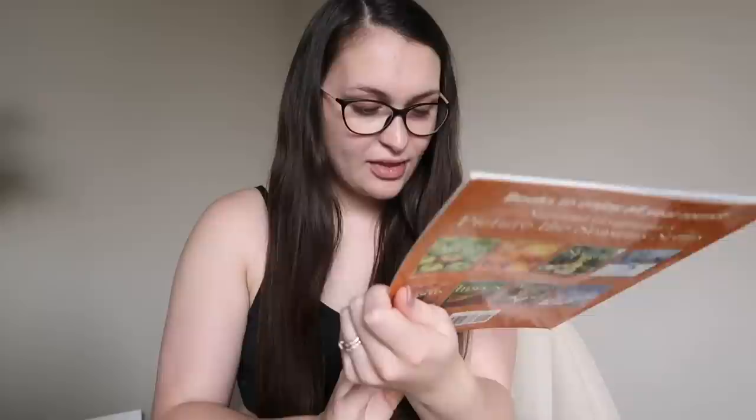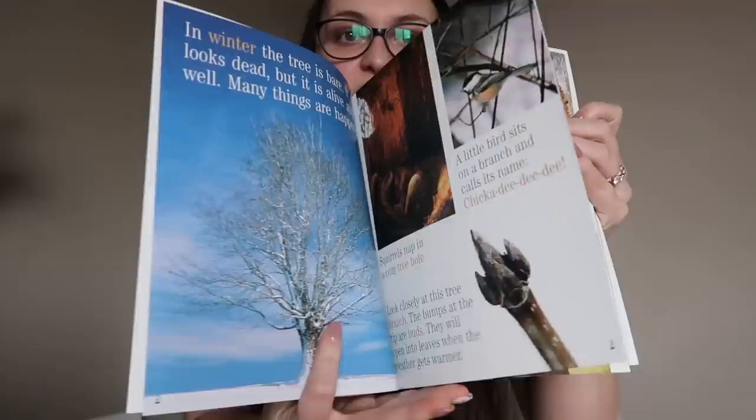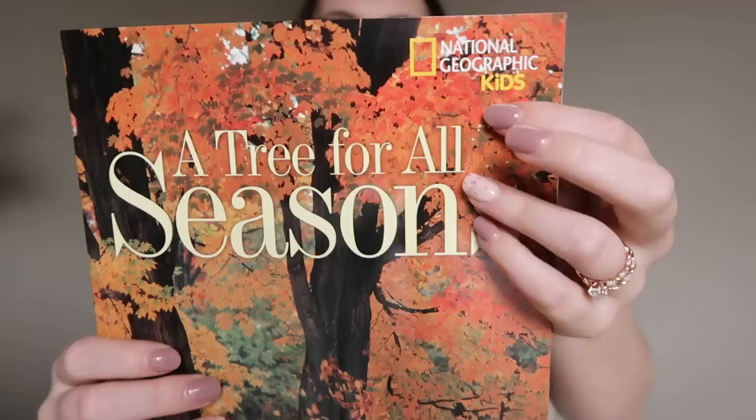but I wanted to show you the other two books that I got. The first one is A Tree for All Seasons. This one is by Robin Bernard, and I have this National Geographic Kids book in, I think Pumpkins is the one I have in Tennessee, but it's on its way. This book is really awesome. It has great, beautiful, big pictures. Everything is really easy to understand for kids. It is a National Geographic book, so I do have the Pumpkins book. I honestly would love to get all of these books because they're so good. So I highly, highly recommend this book.